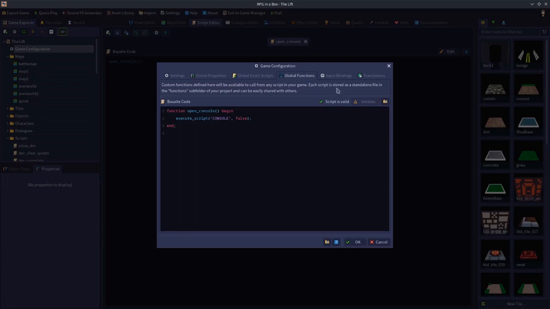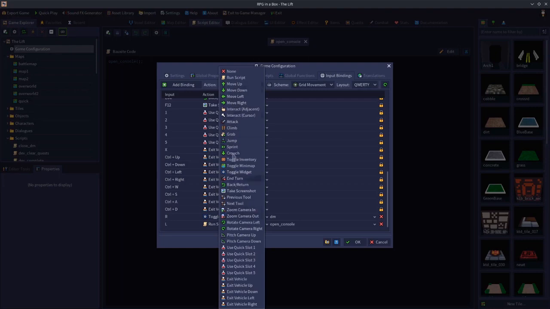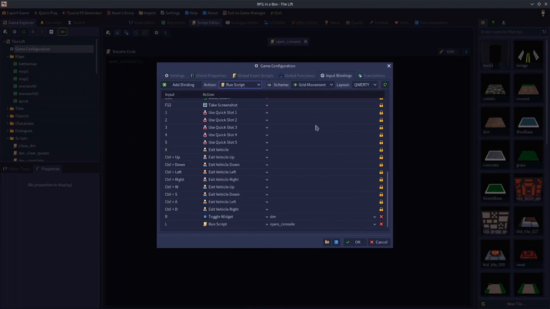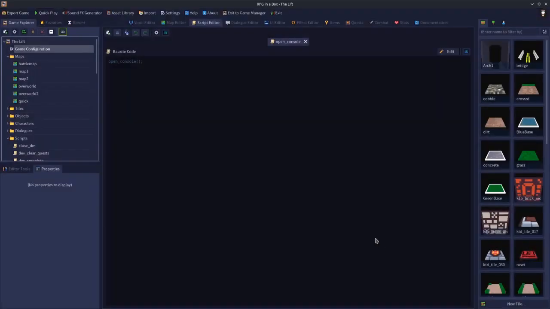It would be nice if at some point later down the line, the console could be an action that you could just assign to a key. That would be something worth adding to the suggestions channel. But at least until that happens, you can simply execute a non-existent script and it will throw a harmless error, and the act of doing that will open the console.